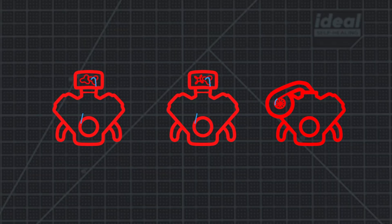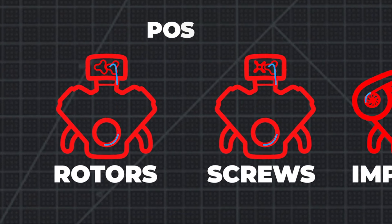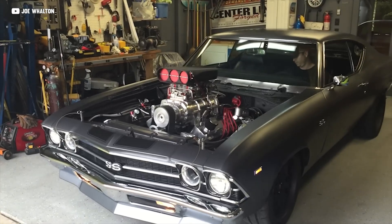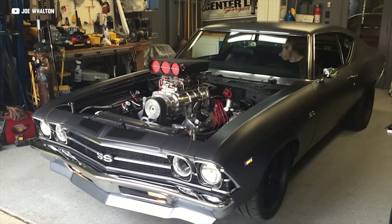There are three basic types of superchargers. All superchargers use the mechanical rotating energy of the crankshaft to spin either a set of rotors, screws, or an impeller. The first two are considered positive displacement superchargers because they displace a consistent proportion of air with each rotation, meaning you get steady, consistent boost regardless of engine RPM and load. In the world of positive displacement superchargers, boost lag is a term that simply doesn't exist.